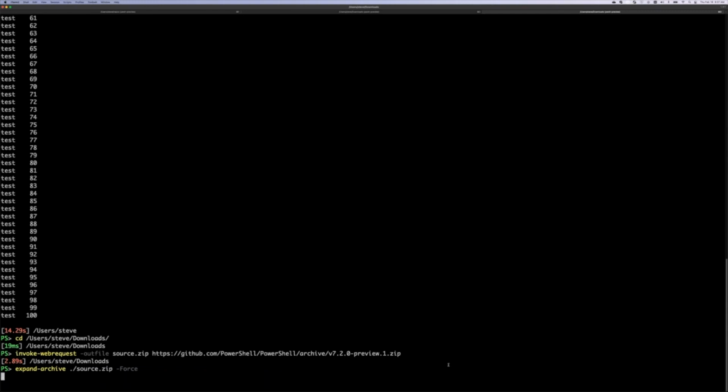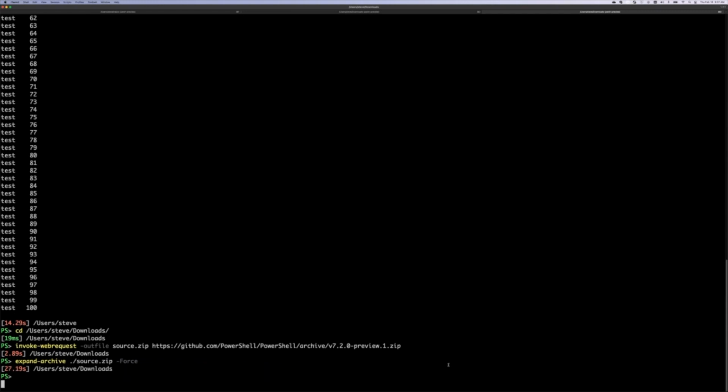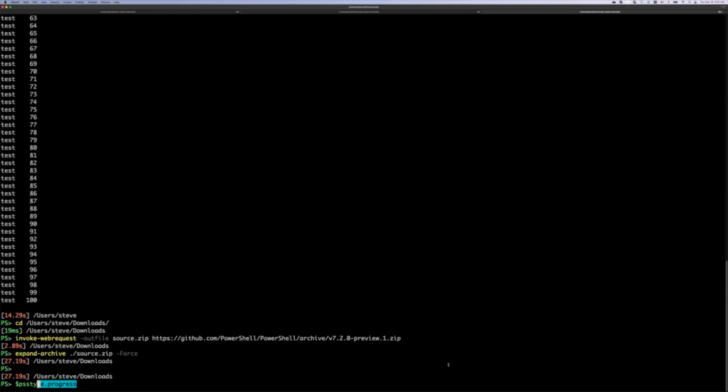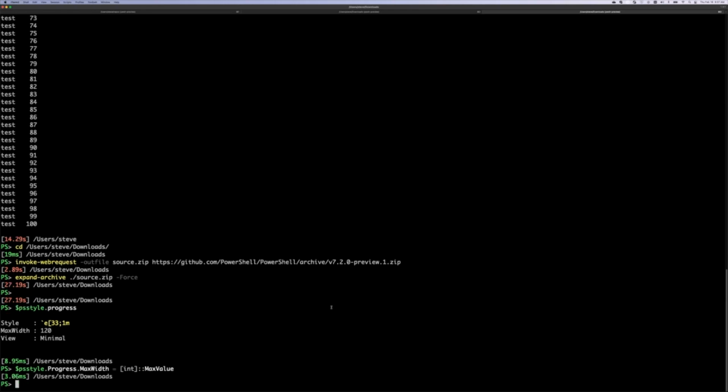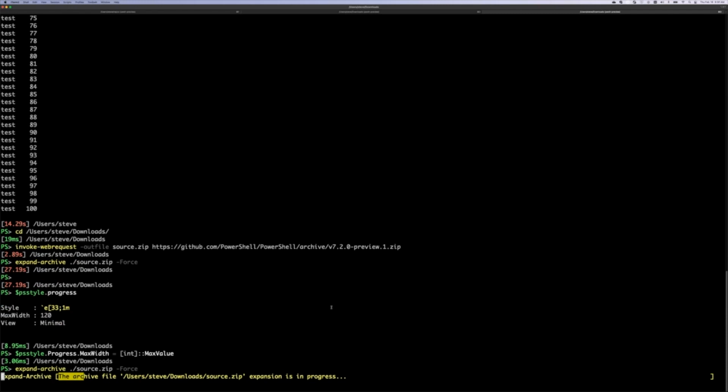I'm not going to let this finish. But the one thing I didn't really mention in my tweet that much is that, based on feedback from the community, we made this more customizable. For example, right now I personally think it's more optimal to not render all the way across the screen. But if people prefer that, because again it takes more time to do the rendering, you could set max width equal to some large number, or int max value would also work. And now if I do Expand-Archive again, it's going to take up the full width.